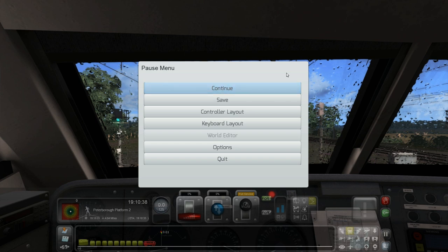But let's get on with the video. I actually have my little notes here, my little notepad of the Class 90, because there is a lot of stuff to do. But obviously, we're not doing it from a cold start.